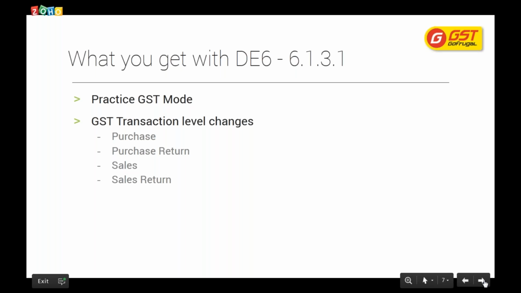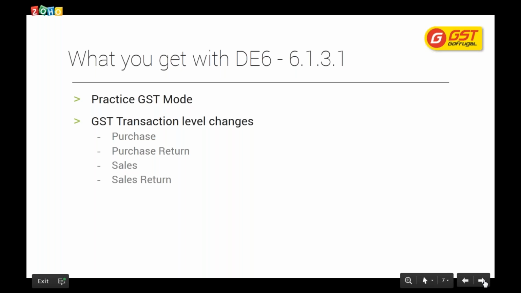So what you get with DE6 6131. 6131 is the latest version which has been released, and we are requesting everyone to download and install this version by clicking on the updates menu in the main remedy screen, which will help you get all the latest GST updates. If anyone doesn't know how to update the patch, please watch the videos available on YouTube.